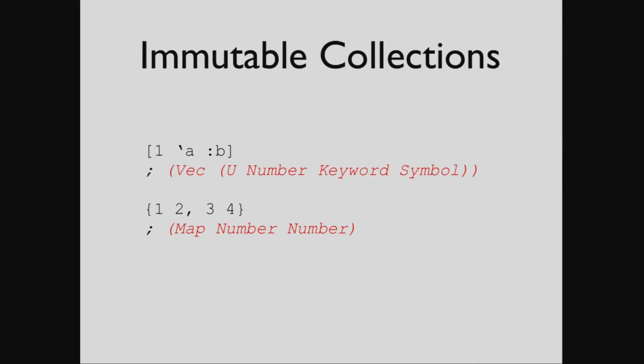So we have these nice ways of talking about collections. In Clojure, we prefer immutable collections, and we've got a nice suite of performant, immutable, persistent data structures. So on that first line, we've got a vector with some different types in it, and you can see the type says it's a Vec, or a vector of a union. So that type there is a union, and we can basically cram as many types as we want in there. It's an untagged, ad hoc, messy union. It's as messy as you might expect. It's as messy as Clojure needs it to be, because in Clojure we can combine any amount of types to flow in and out of expressions.